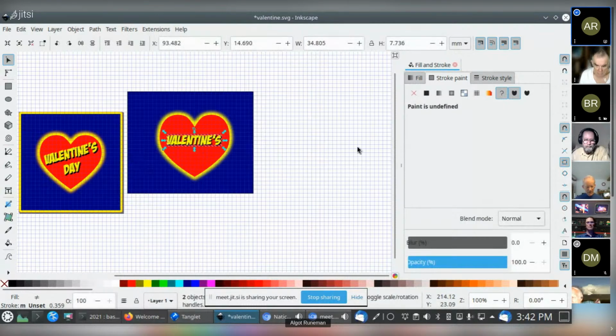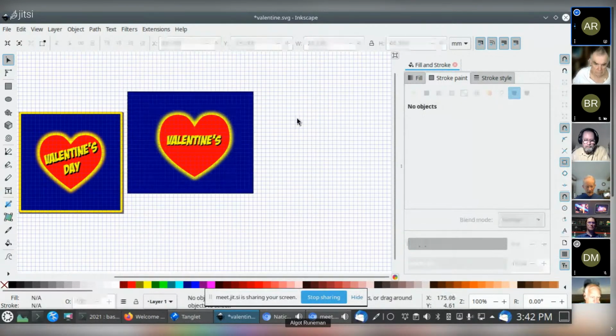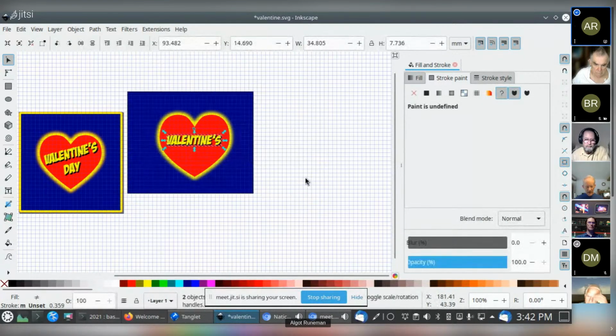If I take my mouse and drag it so that I select that part of my graphic, not the whole thing, I don't want all of this to be changed. I only want the Valentine's.